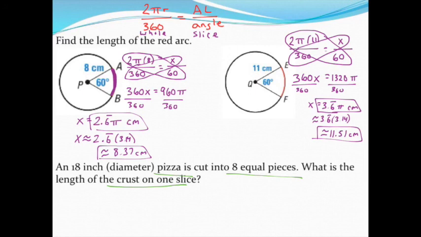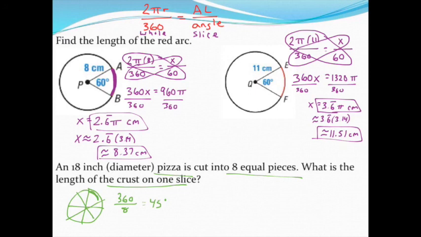What I'm imagining is I have this pizza, and I'm dividing it up into 8 pieces. 1, 2, 3, 4, 5, 6, 7, 8. And unlike my drawing, each of those pieces was cut evenly. So to find what one angle was equal to, I would take 360, and there are 8 slices, so I'll divide that by 8, which gets me an angle for each slice of 45 degrees. Let's use that as our angle to find the length of crust on one slice of pizza.